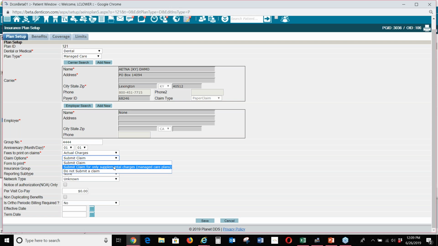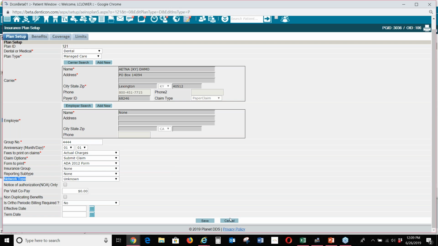Okay, or never submit a claim. So if your option for your managed care plan is submit a claim, that means that when you're treating patients and it's a $0 visit, exam, cleaning, x-ray, you're going to generate a claim for that visit. And you might say, well, Kath, how do we do an encounter if we didn't generate a claim for that visit? We could talk about that later, but we're going to go with that that's what you did.